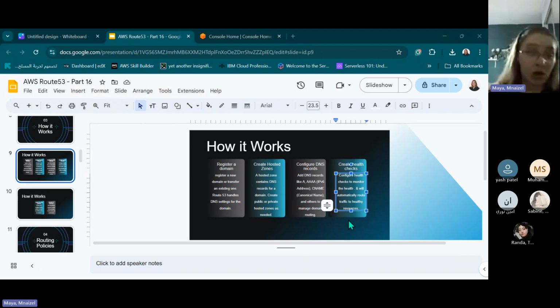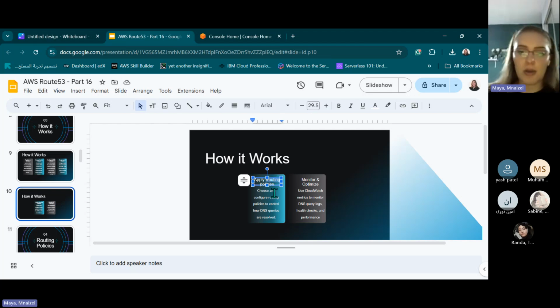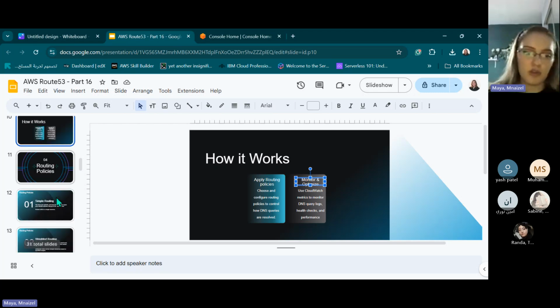You remember health checks from the ELB and ASG session, the load balancer and auto-scaling group session. Route 53 also has this capability. And you can apply routing policies, and we're going to talk about them right here. Then number 4, you can monitor and optimize using CloudWatch metrics. You can see if you can lower your cost and optimize your preferences.